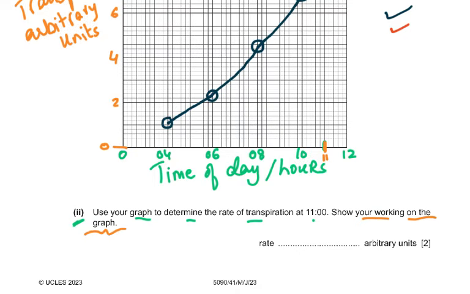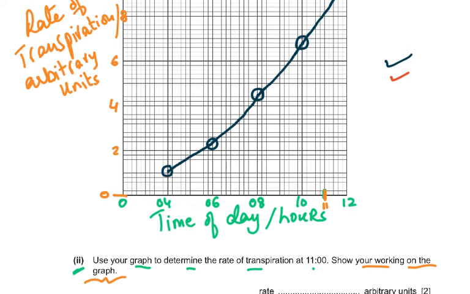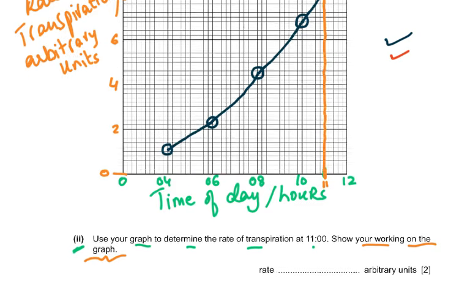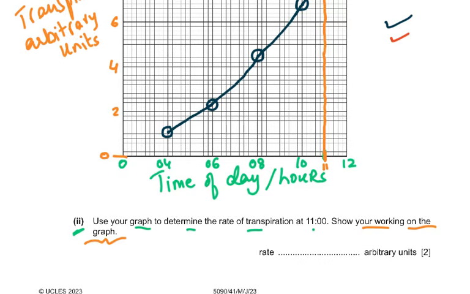Read this. Some of you don't read this. I don't know what's wrong with you all. Some of you are just blind. I know that might sound a bit rude, but that's how you all behave. So if you extend it here and then you extend it here, it's about 8. Whatever your graph shows, you have to show this orange line which I've shown you, the line on the graph, that got you 1 mark, and the correct reading from the graph is 8 arbitrary units. So you realize these are 2 marks. 1 mark is for this line that you draw on the graph, this one here.